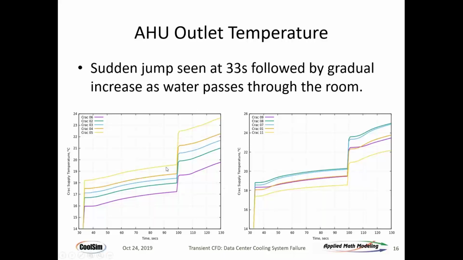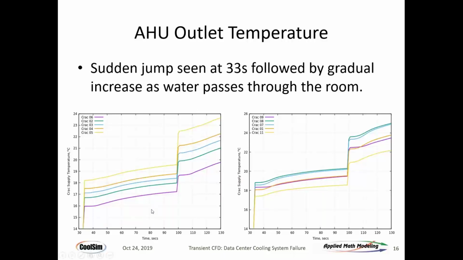Here's the other set over here. You notice they're not all collinear. That's because of the piping. In other words, it's likely the hot water went to this one first, and then went to this, or the cold water went to this one first, then this one, and so on. They're not all going to be uniform. They're going to be a little bit separate.